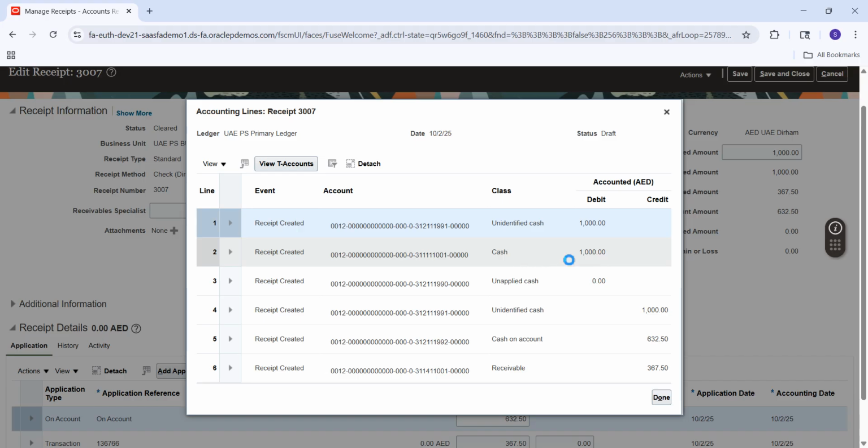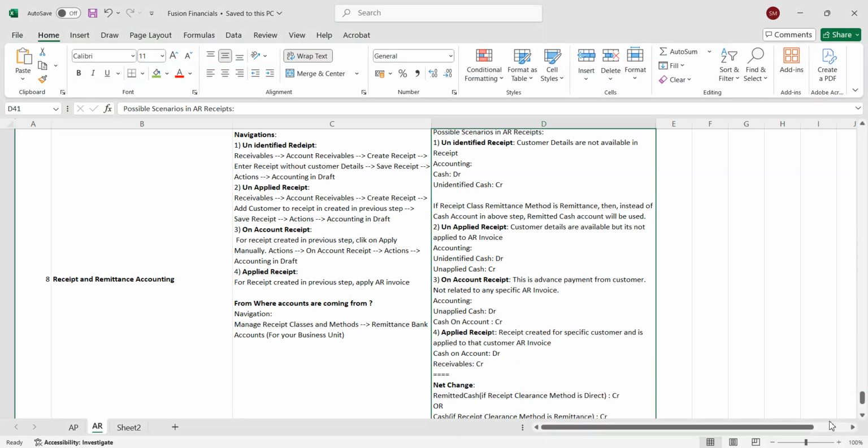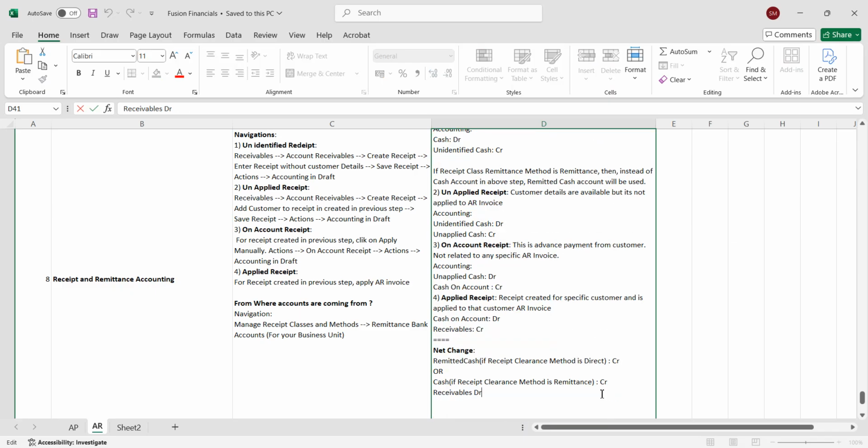And cash, as there is a debit in cash, and these two entries will knock off each other. So the net is, there is a debit in cash, there is a credit in account receivables, and cash on account. These two entries, unidentified cash, they knock off each other. That is what we are trying to say in the net change point here.